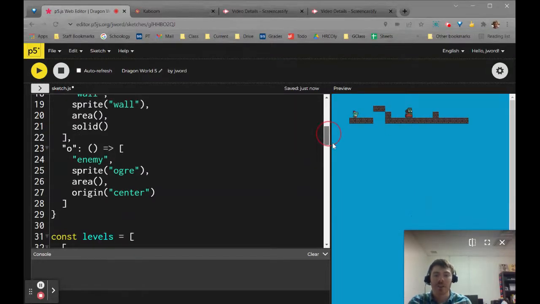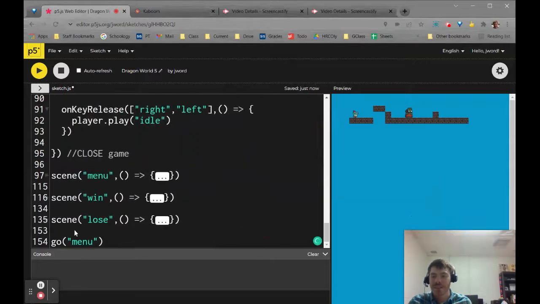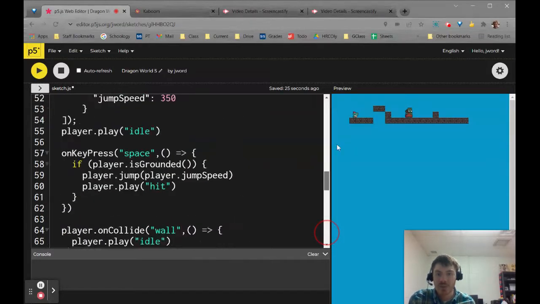Now, what I'm going to do is take the very last line here that says go to the menu and change it to go game, for the purpose of testing, because I'm really trying to test level 1 right now.